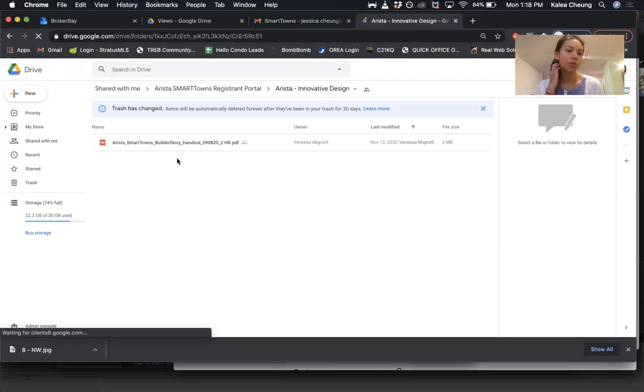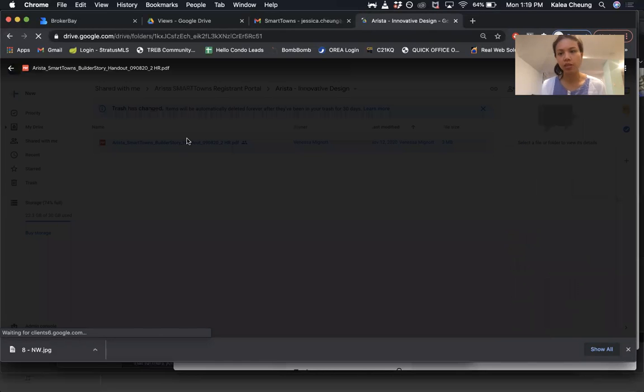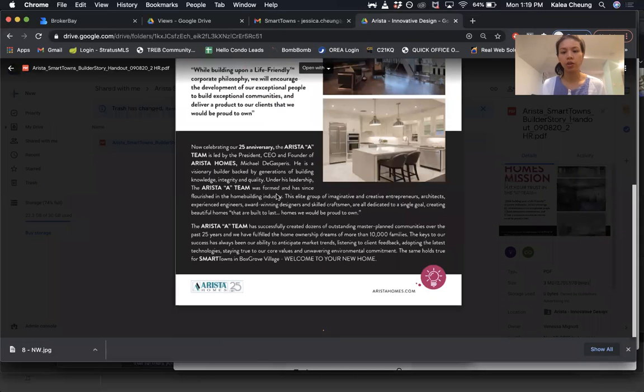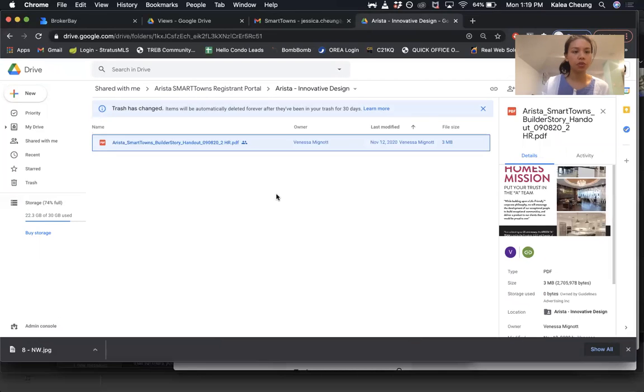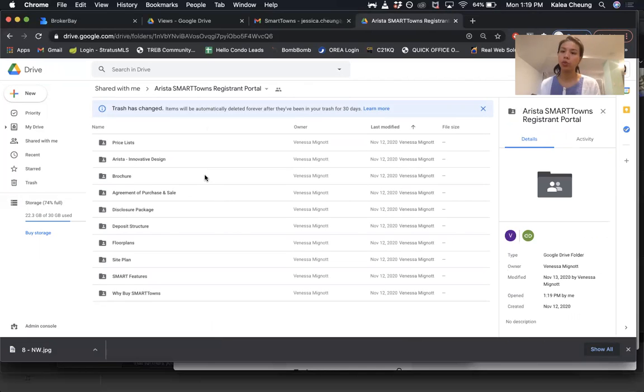So I just want to give you an example of how you can make things a bit smaller for yourself, because it's a lot of information, right? And you do need to go through it so that you can weed out what's important for your client. So you want to go through things and decide what's important. And if there are certain things that are sensitive, so for example, if you don't want to share your commission or anything like that, and it's on a piece of paper, on a material that the builder has sent us, you can actually screenshot.